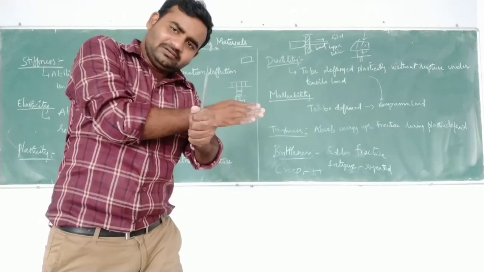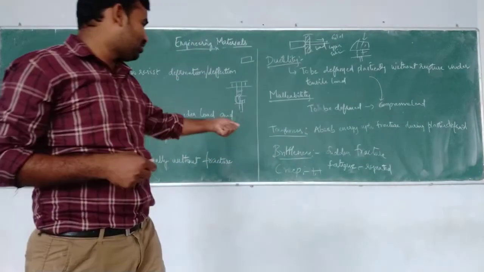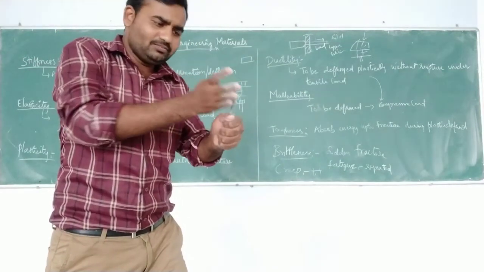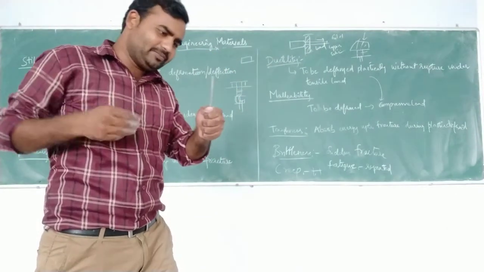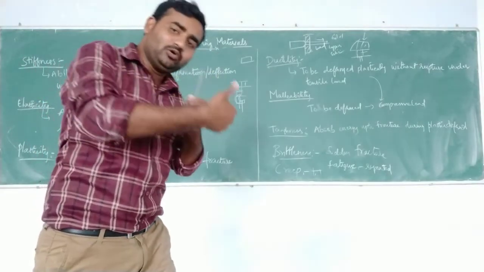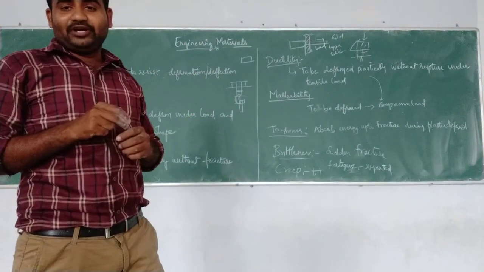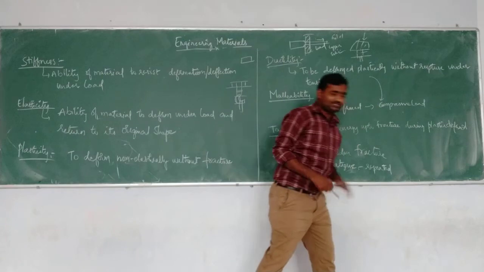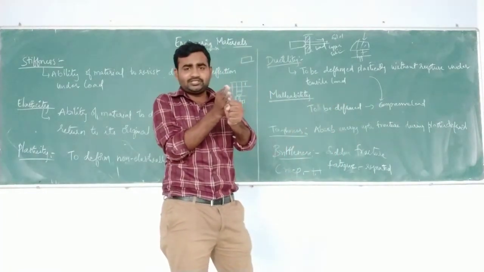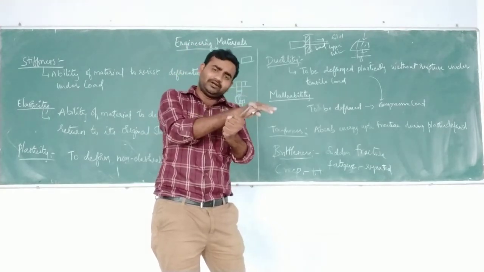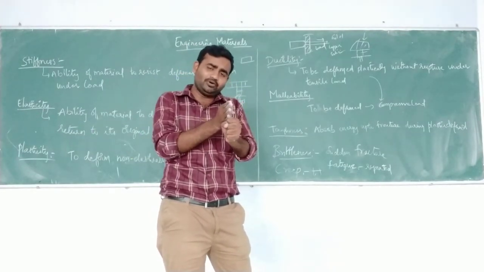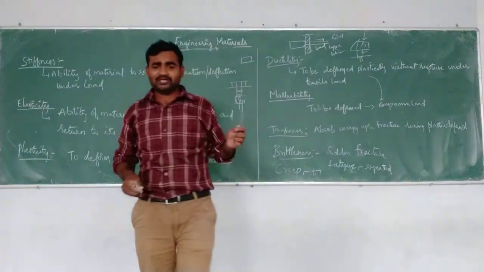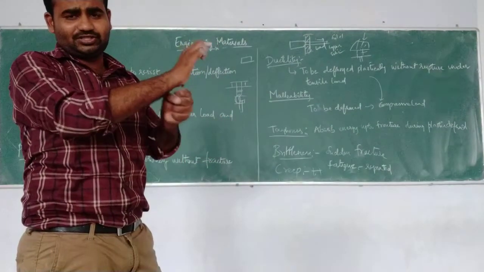If it breaks easily, then it is called brittleness. This is a brittle material. But if I keep hitting, and it only bends, if I keep a certain load but without fracture, it only bends, then it is called toughness. The ability of the material to absorb energy up to fracture during plastic deformation. Plastic deformation means it should change its position from one to other. But without fracturing, up to which it is absorbing the load energy up to fracture during plastic deformation, up to which it is resisting, it is called toughness of a material.